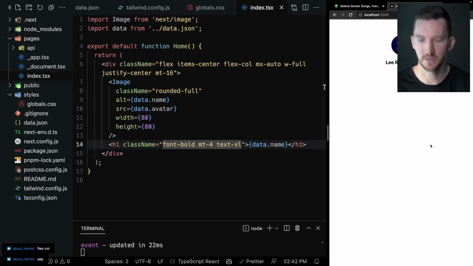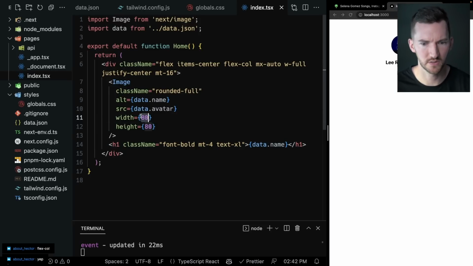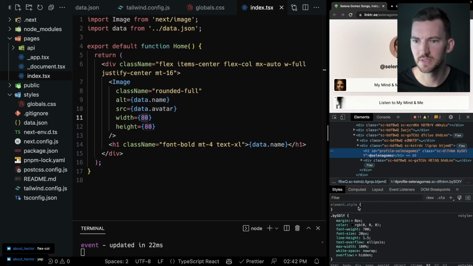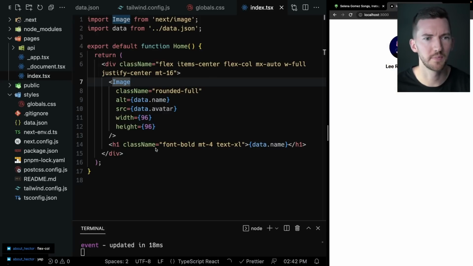Okay, how are we looking? It needs to be a little bigger, but the spacing looks directionally okay. So maybe, you know what? Why guess when I can just check? Amazing. 96. And what's this? This is a 20-point size. Cool. 96. Text XL. That's pretty damn close. Let's roll with that.